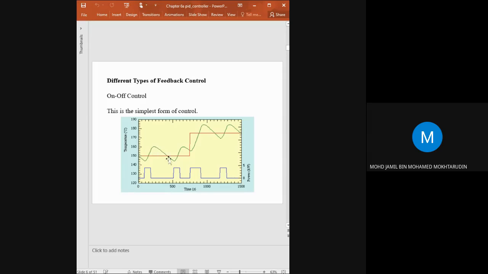So the time taken here is something that we don't want to be too long. We want it to be as fast as possible. For example, if we turn on, then it will reach maximum as fast as possible. We turn off, then it will reach minimum as fast as possible. Because of some issue or stability problem in the controller, it will take some time to reach minimum or maximum.